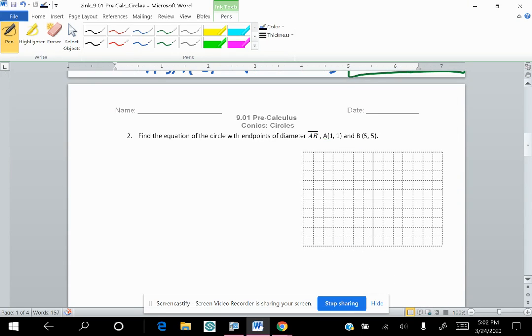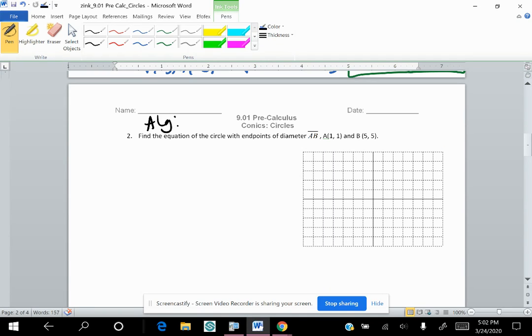All right, number 2. I would say here would be a good point to pause and do whatever way you're more comfortable doing. I'd like you to do it algebraically though. Find your center and find your radius. Again, for the radius, you can do the distance formula or you can substitute in. Go ahead, pause, and then I'm going to give you the answer.